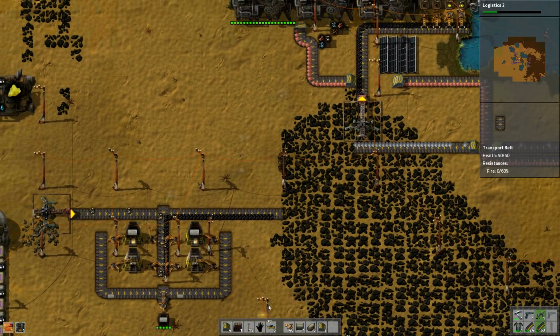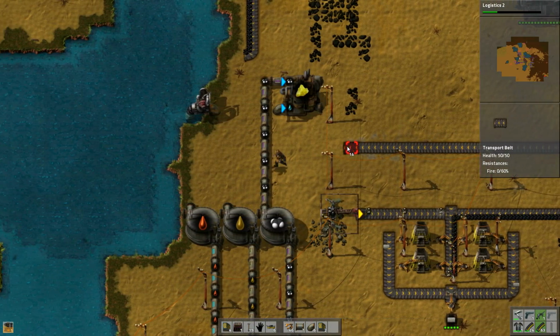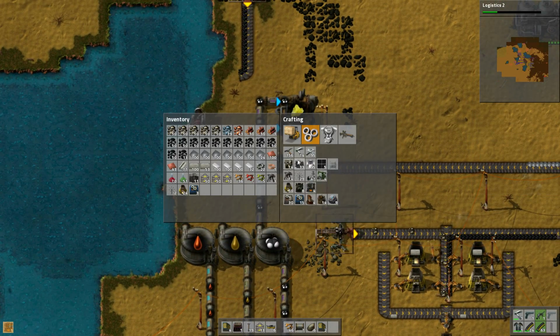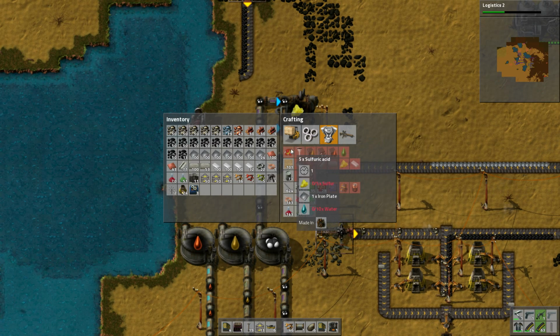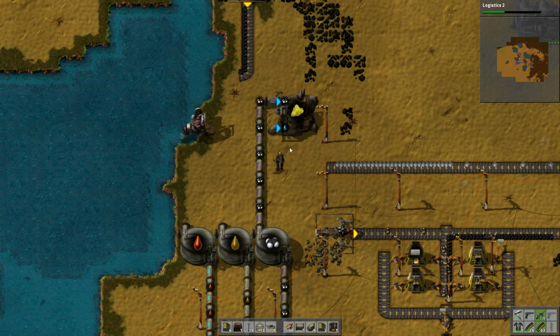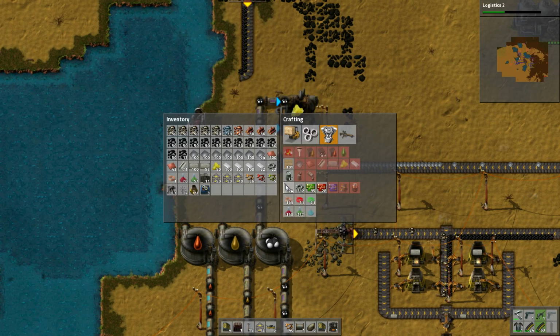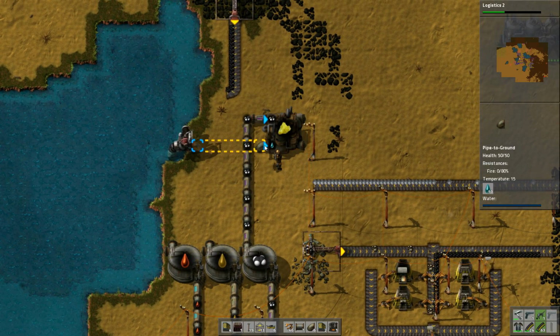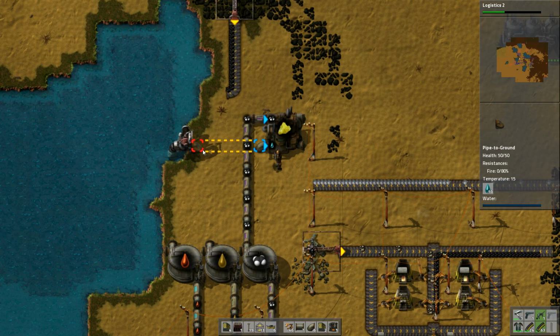There we go. So, back to what I was doing. So we're making sulfuric acid, yes? So sulfuric acid will be... Is it just made in another one of these? Really? Oh yeah, so it is. That's weird though, because that means that we're going to have to pipe water into it again. Oh. That's going to be awkward.